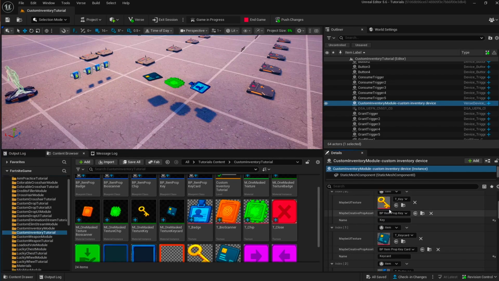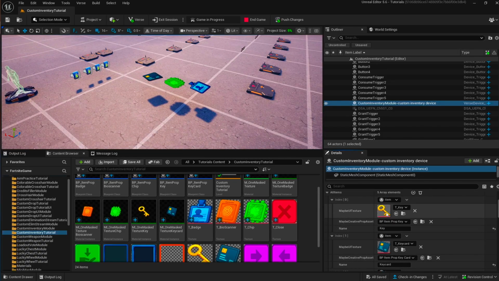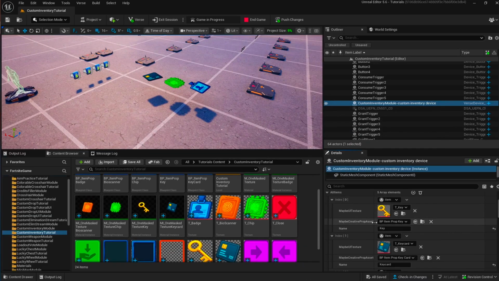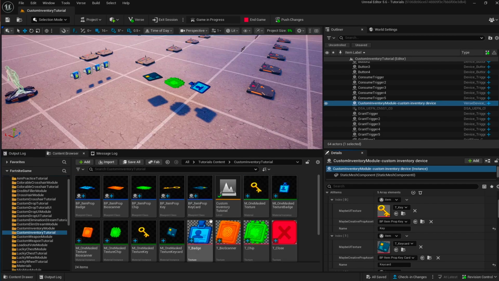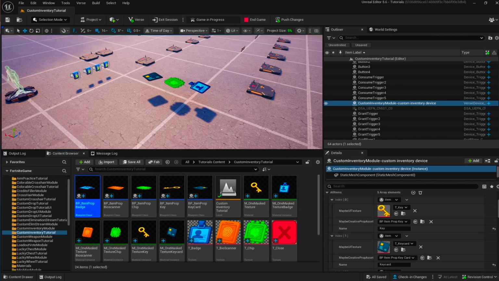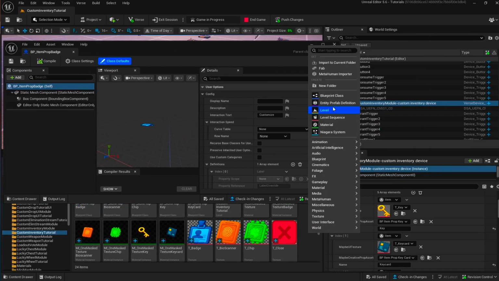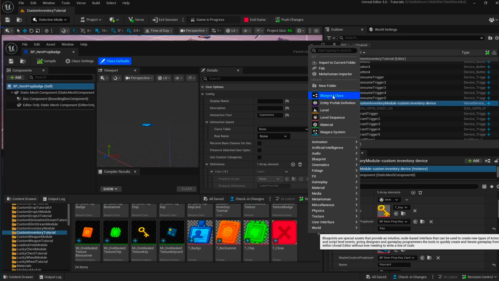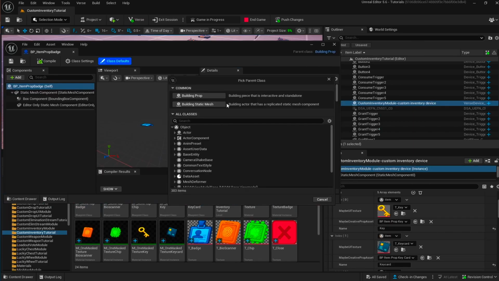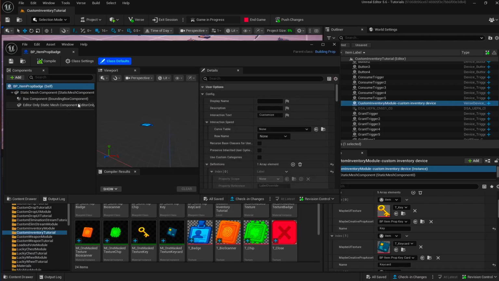The texture is just a texture that's going to be used with the UI. And we have the prop asset. You can use anything with a prop asset. We just have a plane with a camera facing material on it. So it's just a regular building prop. You just go here, create a blueprint class, and then you just create a building prop, right?